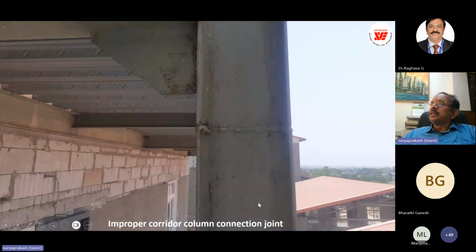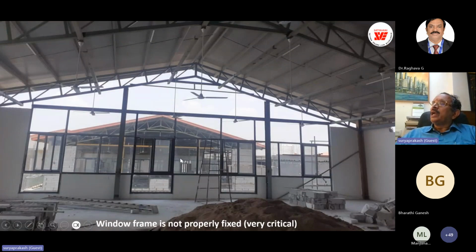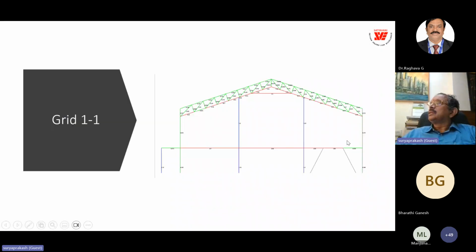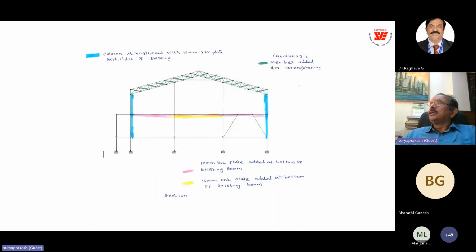So we had to give the strengthening for the structure by introducing the bracings, and also we had to introduce the moment connections in the large window panel and restore this structure. And then, so this is the analysis, and these are the bracings that we introduced. And then we had introduced the cross bracings at the joints to reduce the deformations and to save the walls.